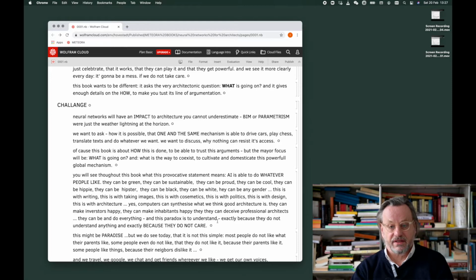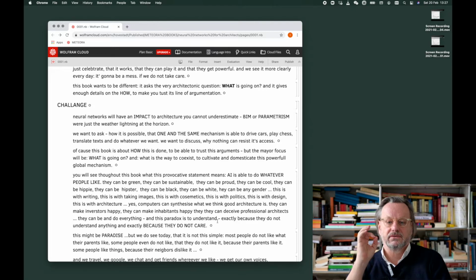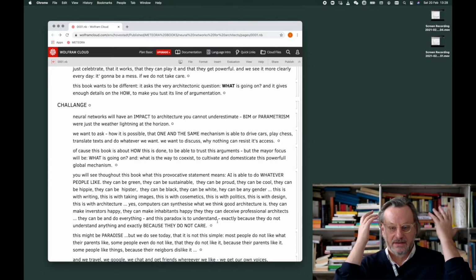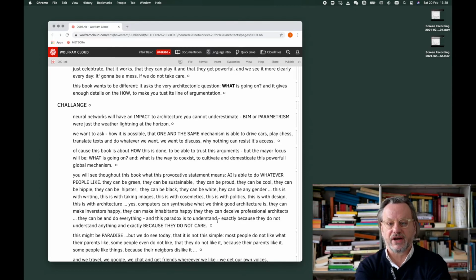And the challenging thing, which interestingly is especially challenging and questioning the engineering itself, not the architecture, is that one and the same algorithm is able to solve any problem. AI is able to solve any problem, or they do whatever people like. And they're doing it because they do not care. And they're doing it always with the same algorithm. Now we call this neural networks. Unfortunately, it's using the image of your brain and so on, which I think is completely nonsense, kind of propaganda.